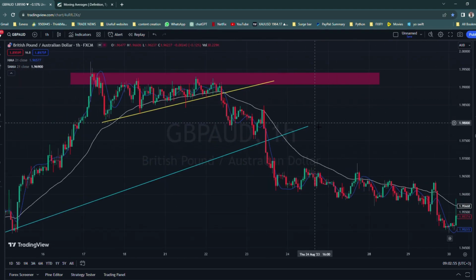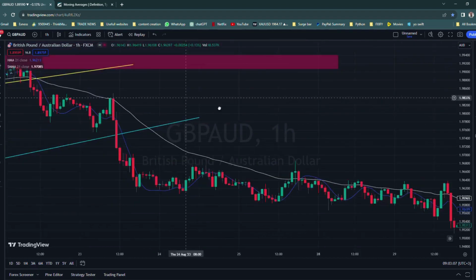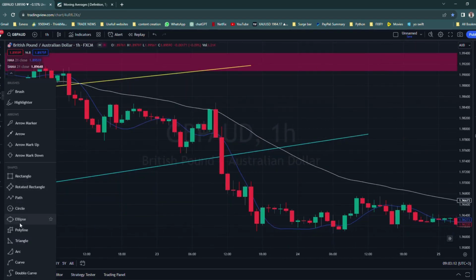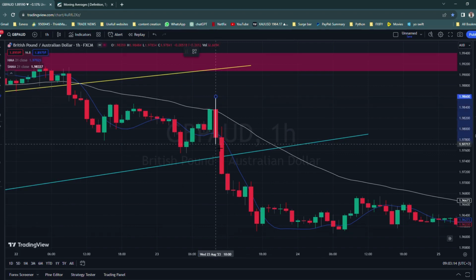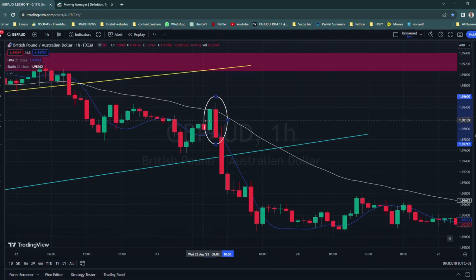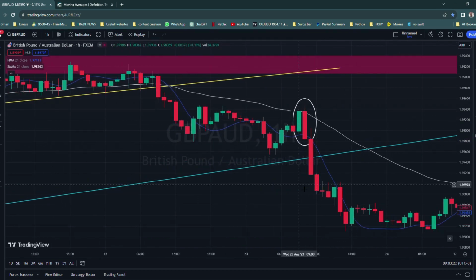Now these two, look at how they show you a support and a resistance on the chart. The 21-day moving average, the smoothed 21-day moving average, is showing you on this red candle right here. Let me try to zoom in. It's showing you, let's try to put an ellipse on this, that this is the price. This is the candle where we have a setup right there.